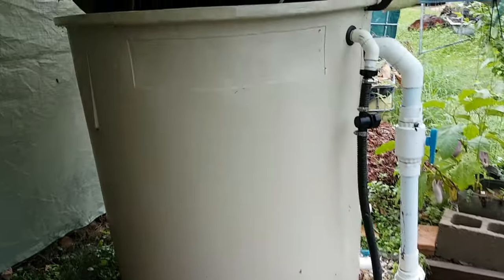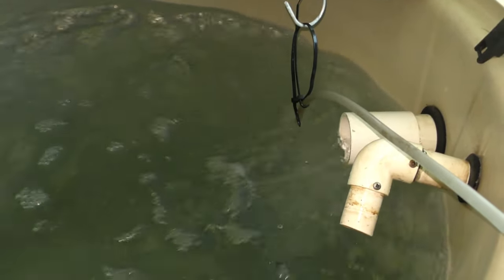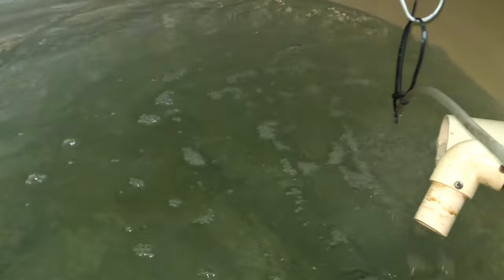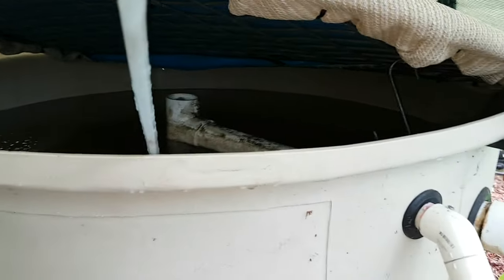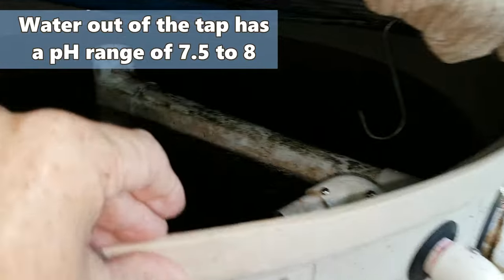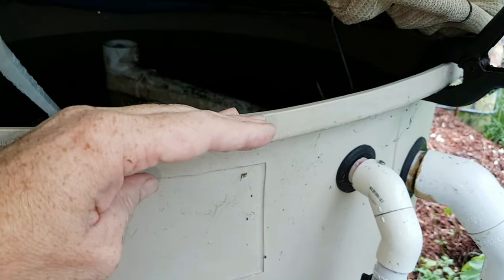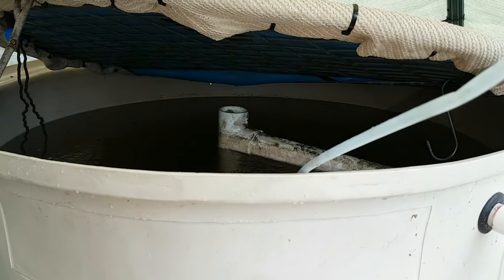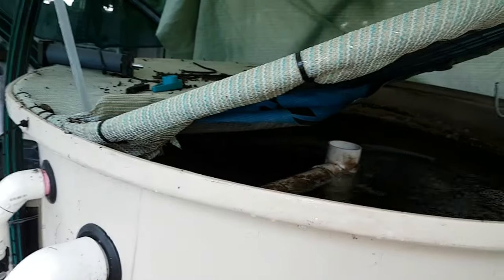As a result of having 110 millimeters — just over four inches — of rain, we've totally filled up the sump tank to overflowing. All the bell siphons are back in, which means we've flushed more sodium out of the system, and the rain having a lower pH has brought the system's pH down. I had the little Blue Lab meter in there just before and was reading around 6.6 to 6.7, whereas the water when I shut up shop last night was 7.1. This tank over here was totally emptied and filled with fresh water to reduce the sodium level — there's a whole backstory to that. Basically: sick fish, added salt, plants don't like salt, need to get it out, now the fish are healthy.